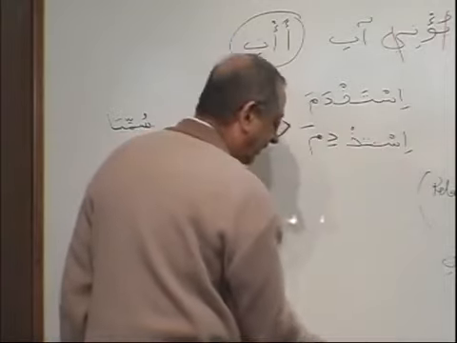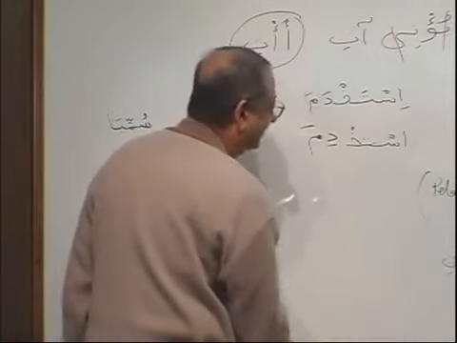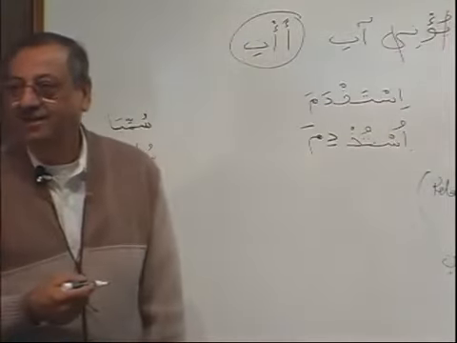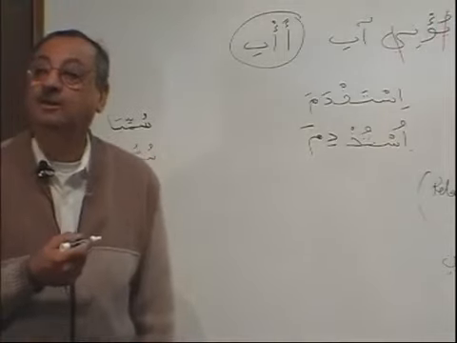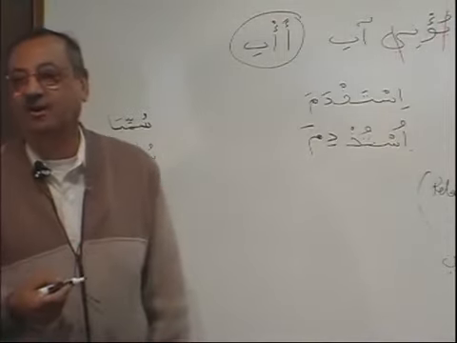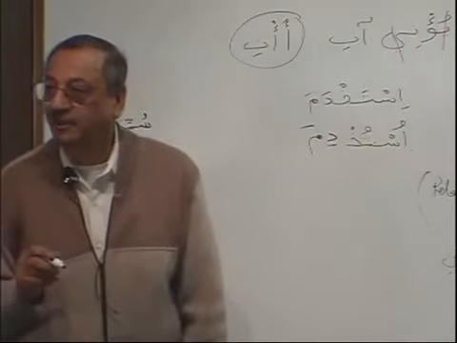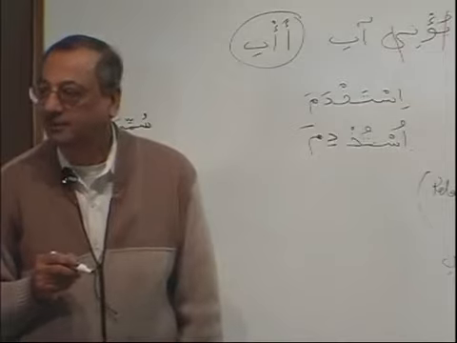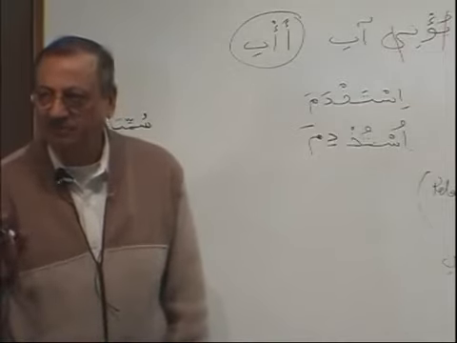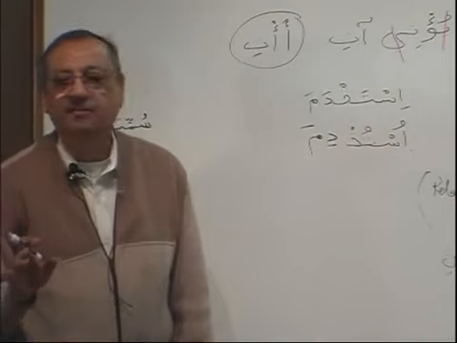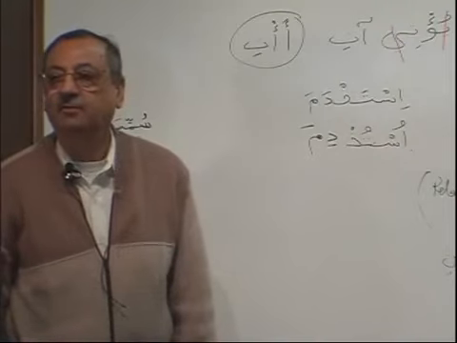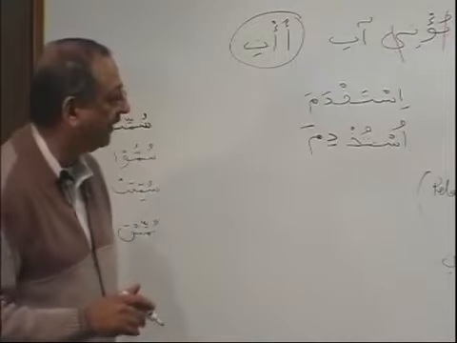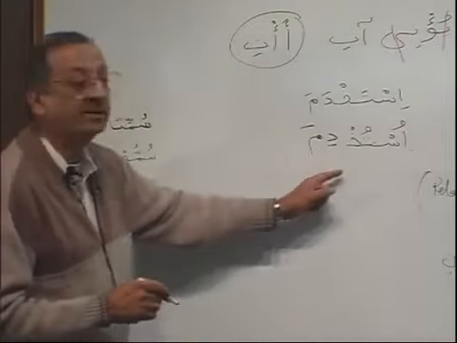Now, Istakhdama will change into Ustukhdima. Are you with me? Ustukhdima. That is the form. You have the blue book, brothers and sisters. Look into it, because that will help you a lot. Especially if you have time. Don't rush yourself. If you have time, then you go after the verbs which are after 200, 200 and onwards. Right. Ustukhdima.